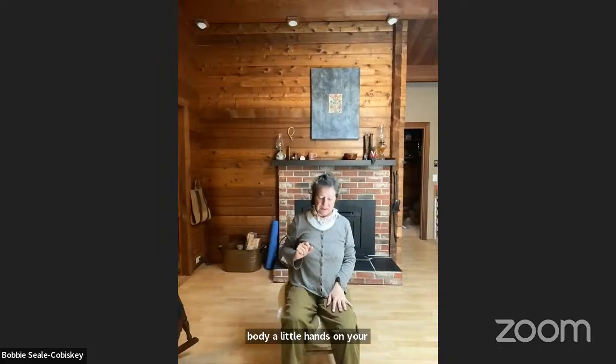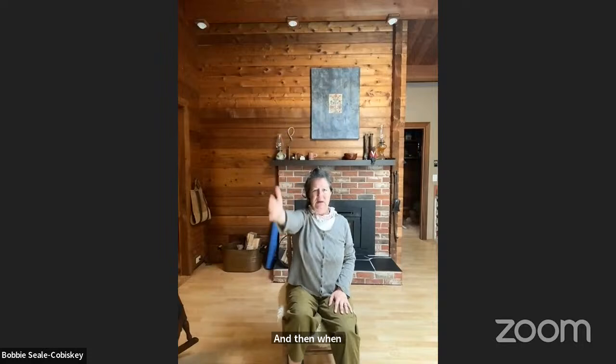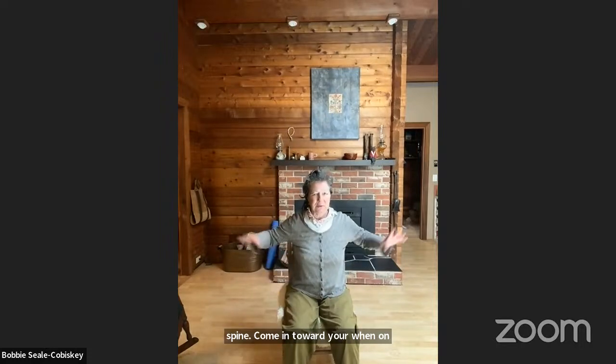Come into warrior one on the other side. Step your leg under the front of the chair. Visualize the movement. Reach your arm up to the sky. Have a soft bend in your elbow. Nice. Float your arm down. Step your foot forward, hinging from the hips.